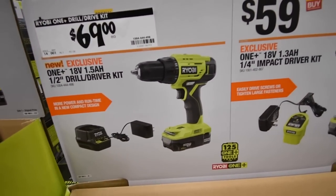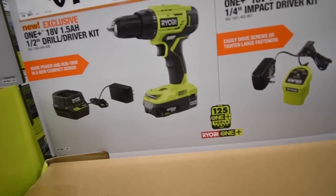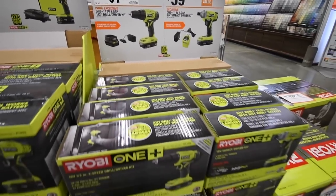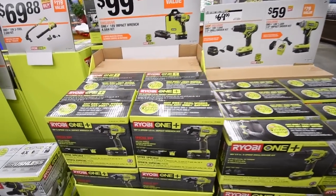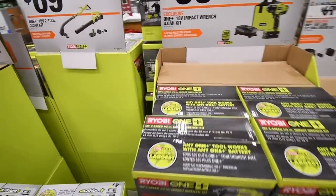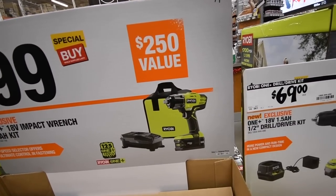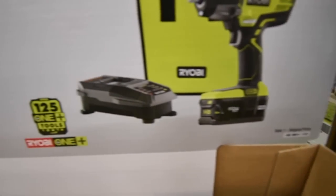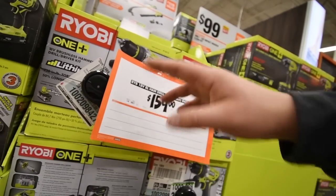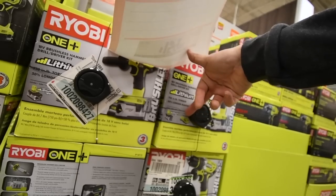$70 for the new Black Friday drill. Comes with a 1.5 amp hour battery and a compact small charger. Have plenty of those. Now this one is a good one. They seriously have a couple of them that are good. All right, so $100 for the half inch impact wrench with a 4 amp hour battery and a regular charger. Sorry, they're just the brushless hammer drill with a 4 amp hour battery and a fast charger.